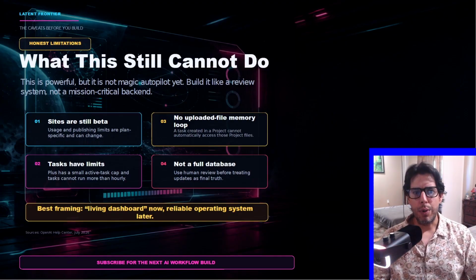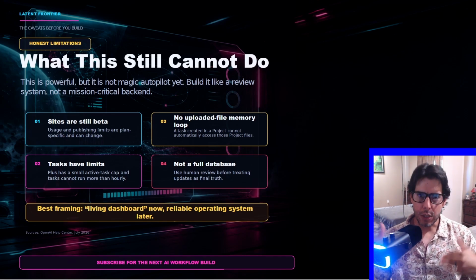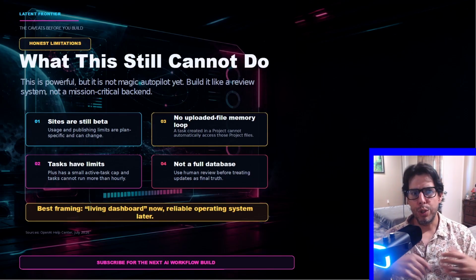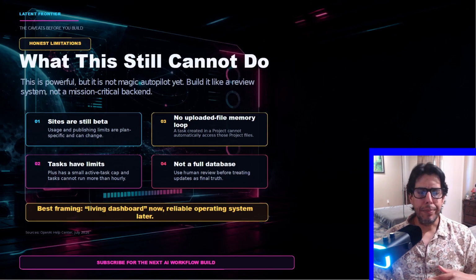Now, there are workarounds. Like I told you, for my writing dashboard, I have it connected to a Google Drive folder that I set up specifically for that, so it has all that context. So you could just create your own context folder, and just a little tip, if you make those files markdown files, it's easier for it to work with it and to remember everything and to access everything.